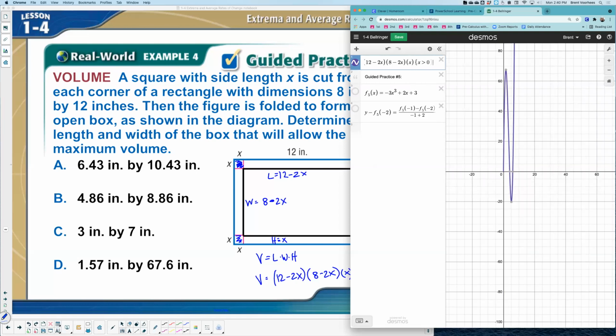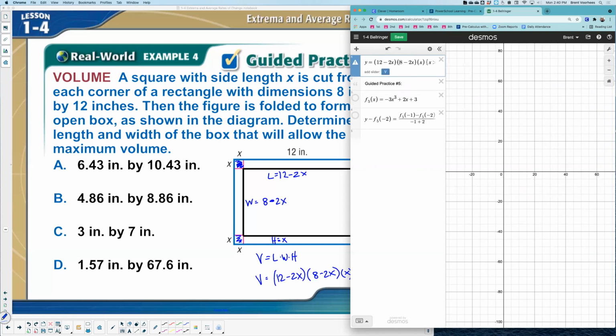Now, not only is that true, but my volume has got to be positive. You can't have negative volume. That's ridiculous. Oh, and I shouldn't say y, I should say v for volume. It's got to be greater than or equal to 0. For some reason, it's not working, so let me change this to a y. There we go. And I'm going to come back over here and say y has got to be greater than 0 because you've got to have positive volume.